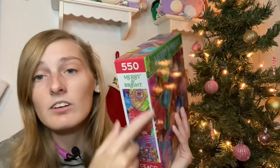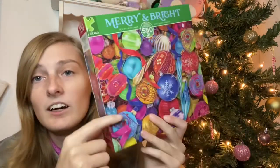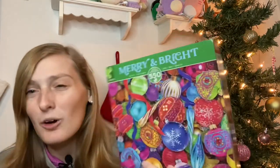which was extremely nice. But I do have to say, for this puzzle, we did have to use the picture. That was kind of different for us. We usually can just go off the front of the box, but on the Ceaco puzzle, the image is cut off on the side. So you can see here, they do have it right here, but it was cut off. So that made it kind of hard with this one. But once we pulled out the picture, there's no reason why it needs to get harder than a 1.